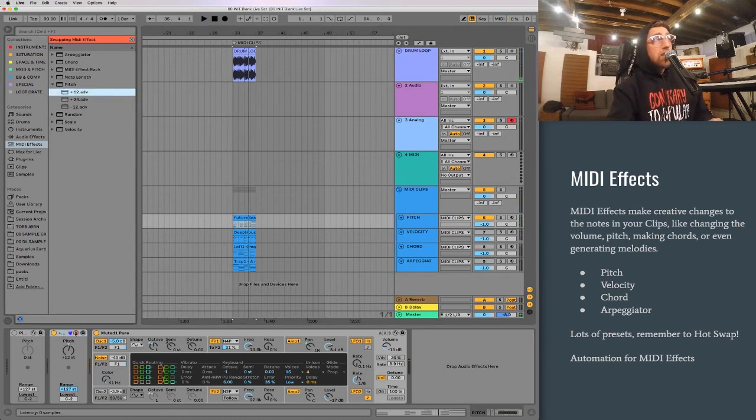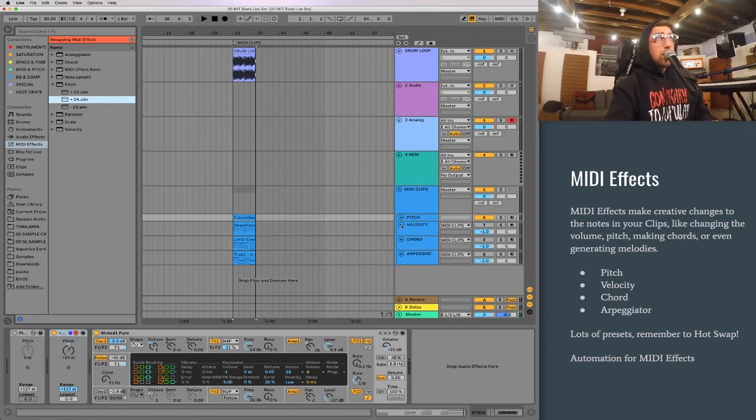We can hot swap that out for the plus 24. That's pretty easy. Sounds better when it's pitched up like that.